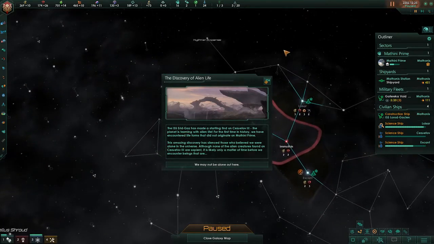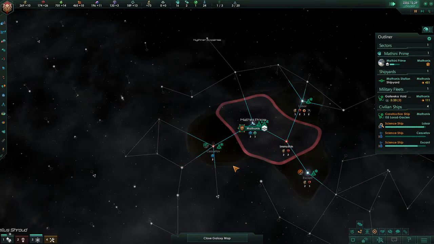The ISS Irid Gaz has made a startling find on Cetas Tree, the planet teeming with alien life. For the first time in history, we have encountered life forms that did not originate on Mitanni Prime. This amazing discovery has silenced those who believe we're alone in the universe. Though none of the alien creatures found on Cetas Tree are sapient, it's likely only a matter of time before we encounter beings that are. We may not be alone out here.